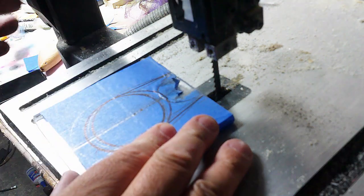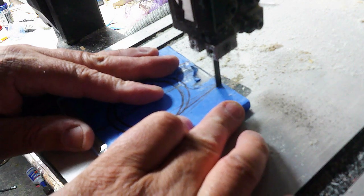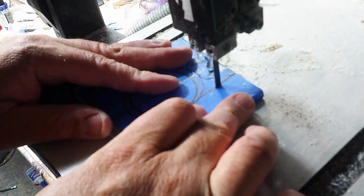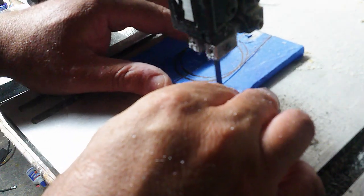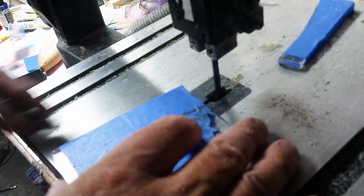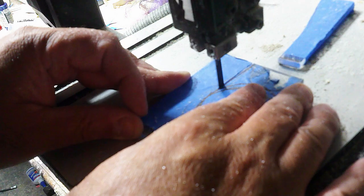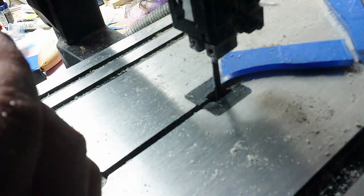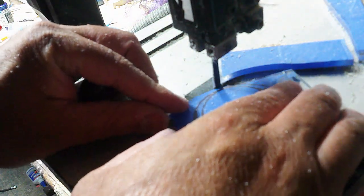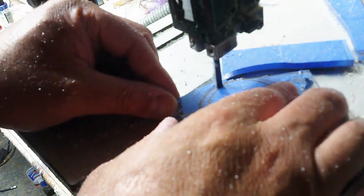So I did a little bit of work off camera on the diving lip. I took a piece of acrylic, cut it, squared it all up, and then I started working on the shape of the diving lip and came up with this basic shape here, just with a curved bottom part of the lip, and then got it all fitted together and made sure everything looks right. After that, got the center line drawn out, and I also got the holes drilled for the line ties. And when this is all done, we're going to take it over to the belt sander and get it all sanded up, make sure it fits again, and get it glued into the lure.